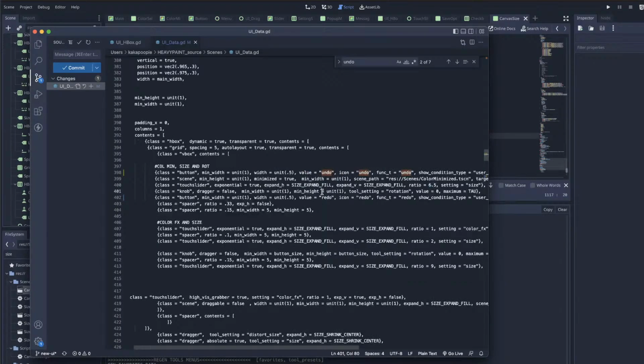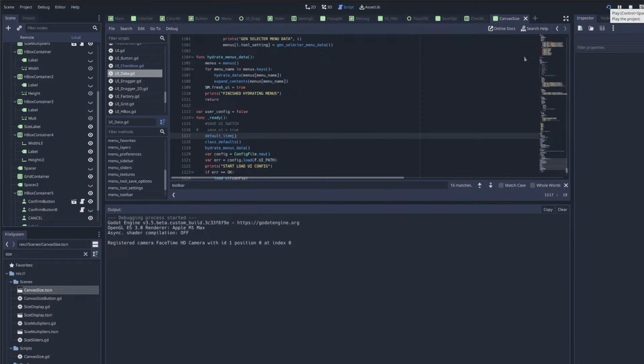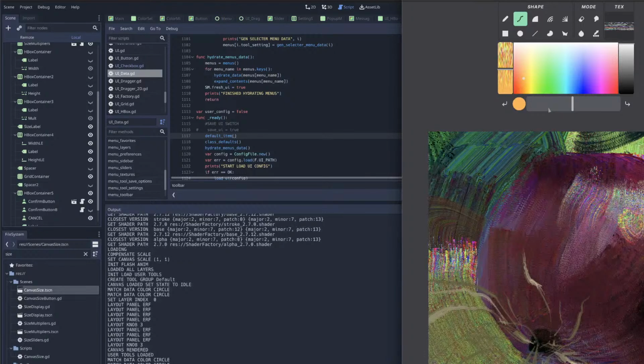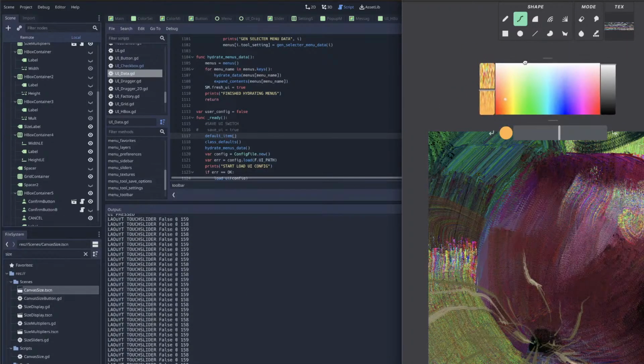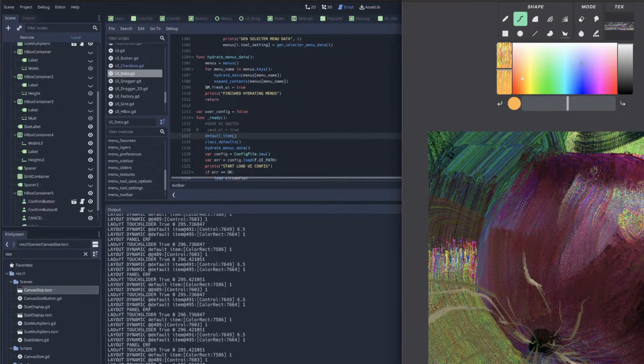Let's see, I want to try it without the rotation knob. Oh my god, why don't you? Okay, let's try again. There it is. There, so technically we have the most customizable UI of any art program. Right there. Alright, let me save this thing. So yeah, this is a little janky. I'm not sure what to do with all this yet, but that's just where I am right now.